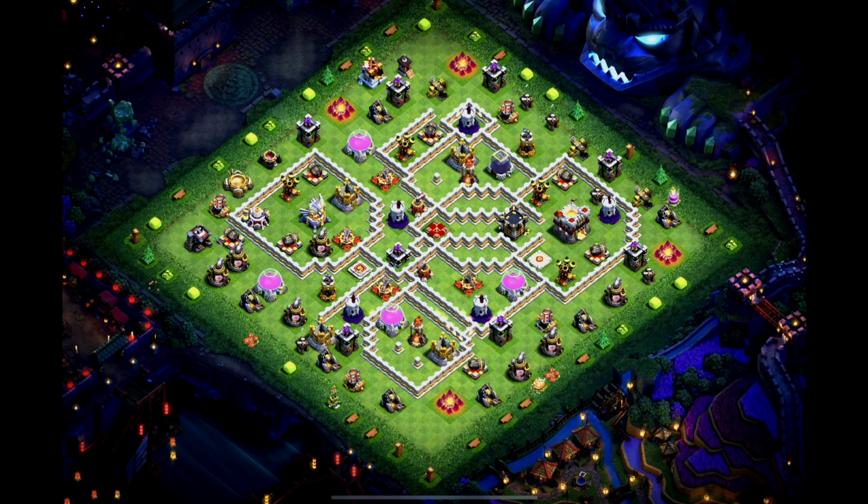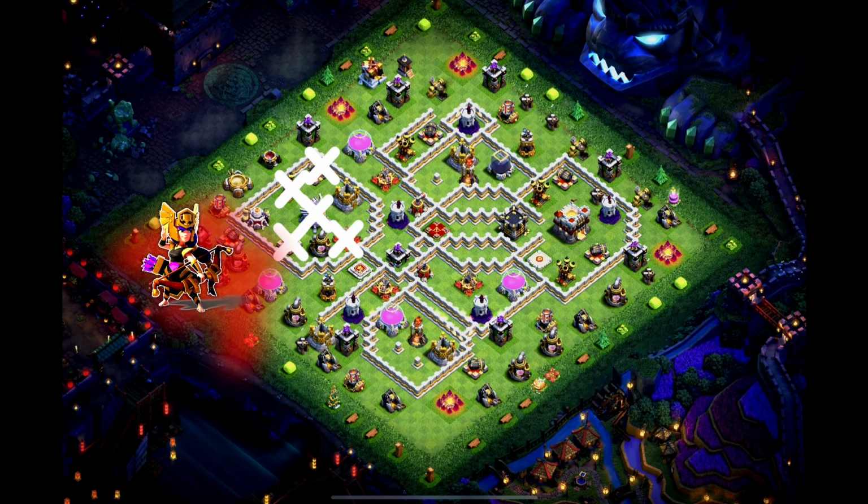Take a good look at this base. Our first priority is to destroy the Eagle artillery using Zap spells. Of course, we need to inflict damage onto nearby defenses too. Once the compartment is cleared, we will release our queen backed up by 4 healers. She will head south and enter the base at around 7 o'clock.